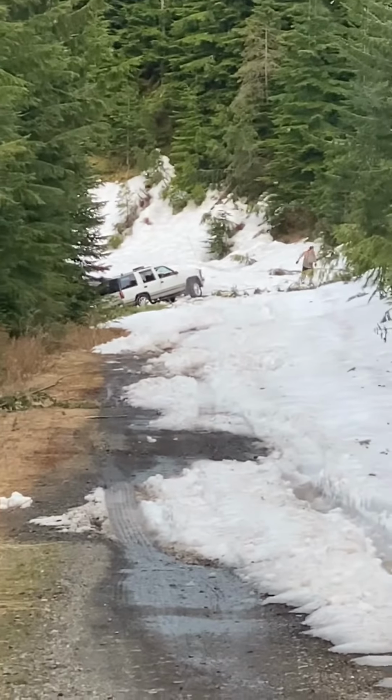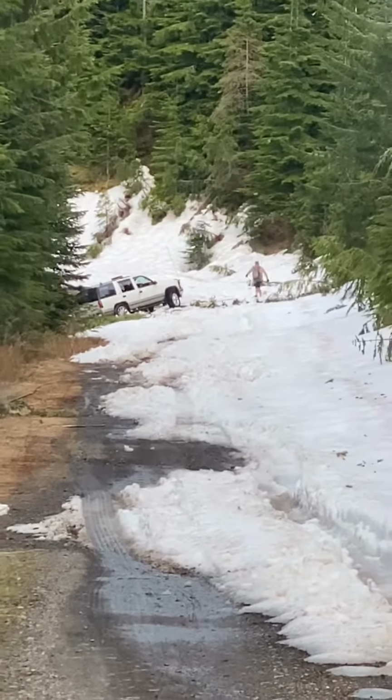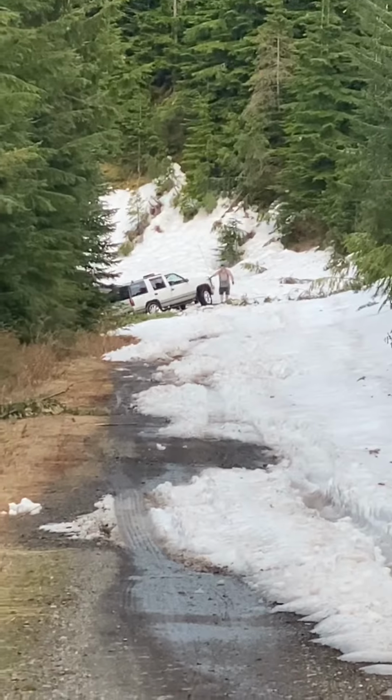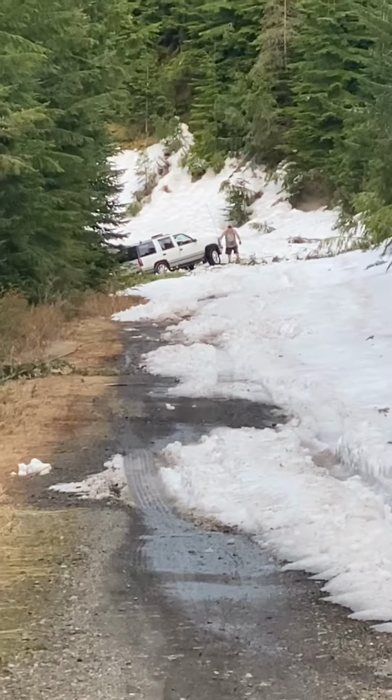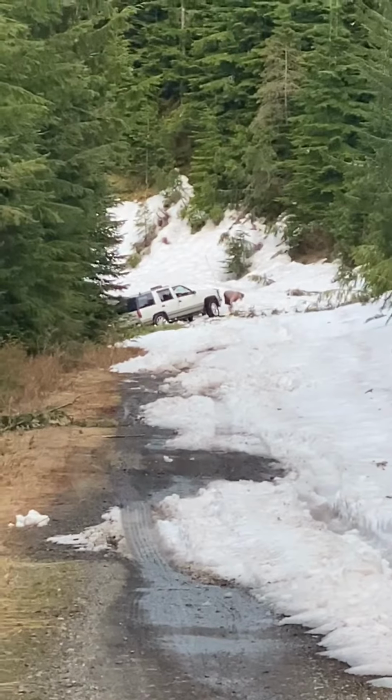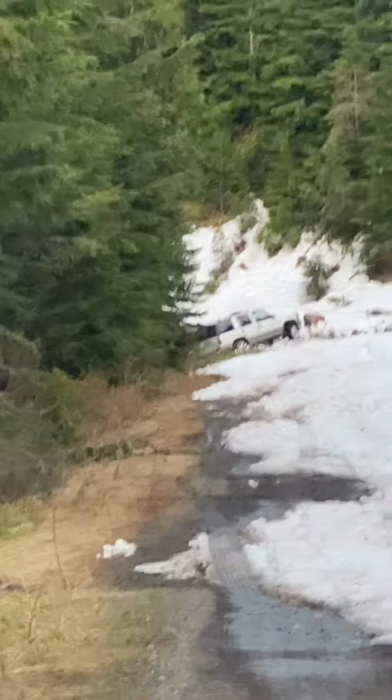We definitely need help at this point. Maybe he's not going to try to tie it to a tree. He's throwing something out there. I don't know what that was. Maybe he's feeling to see if his car's hot or something. Maybe he had the same engine problem, you know, I do.